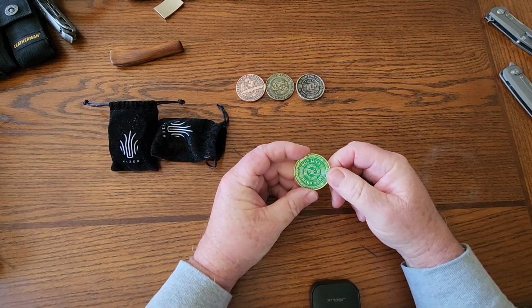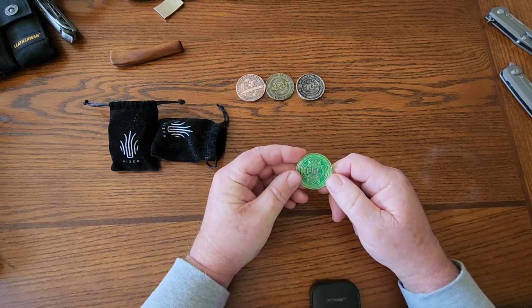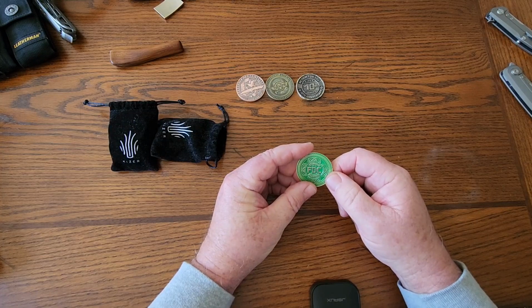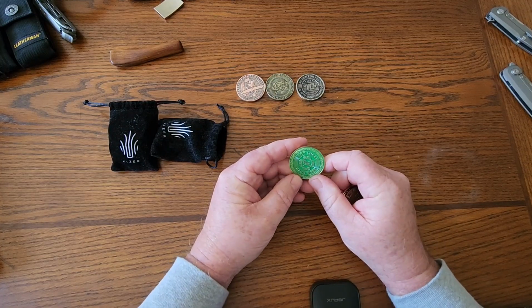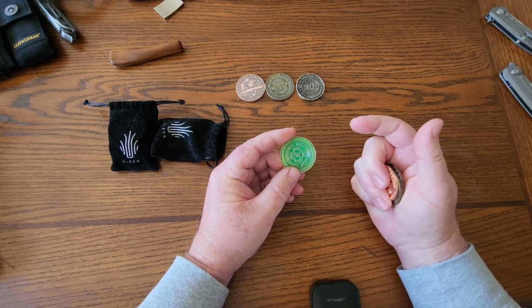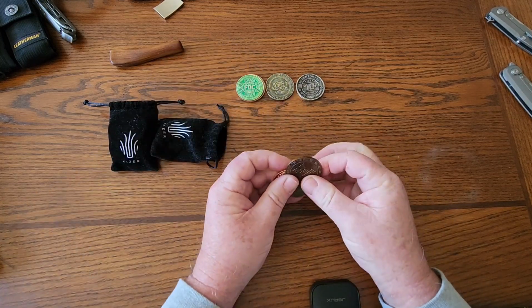This one is actually one that I got when I bought some coffee from Fire Department Coffee. It was part of the purchase. If you put in the right code, you get the coin. And since I kind of collect these things a bit, I thought it was cool. So this one's like the, what do you call it? What's that day? I've been blanking. St. Patrick's Day. So that's kind of a St. Patrick's Day theme when they gave that one.